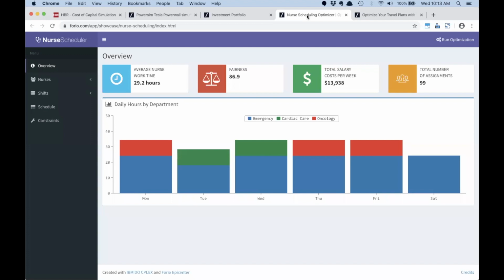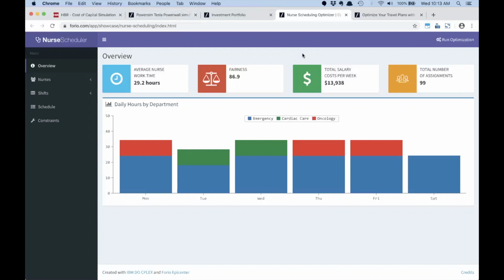A fourth type of calculator is this one. It's a nurse scheduling tool, and it actually uses an optimization algorithm along with Python for building it. So, some of the other ones are simpler tools. This one was using PowerSim as a commercial simulation package. This one was using Excel. But this one is using Python.